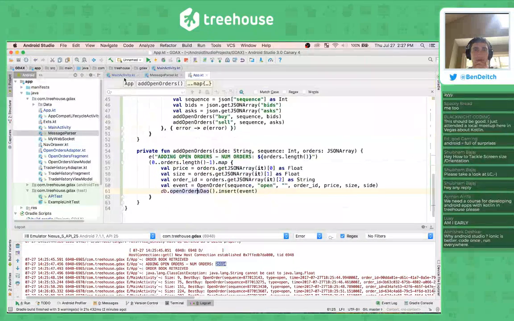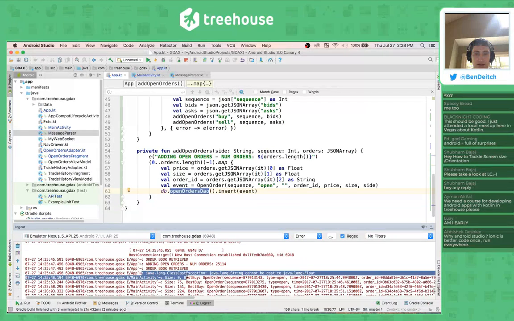All right, what are we doing wrong? Let's pull app over here. I feel like it's the most senior of things here, so I'll put it on the left. We get db.openordersDAO. It must be that something in here is getting this exception. Yeah, that's my guess. How are we getting this exception?